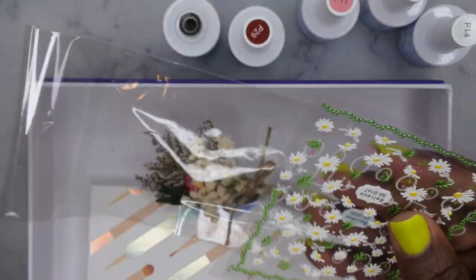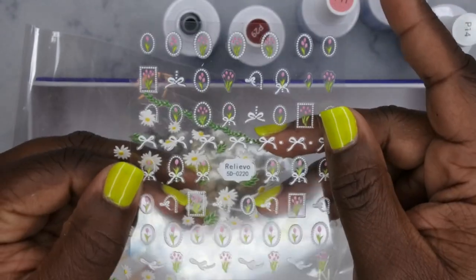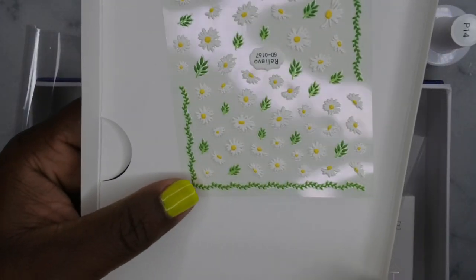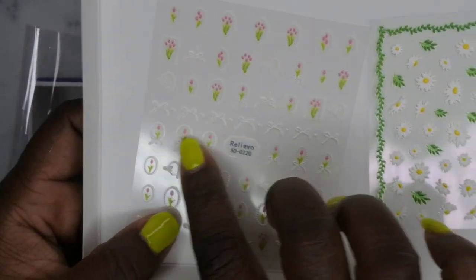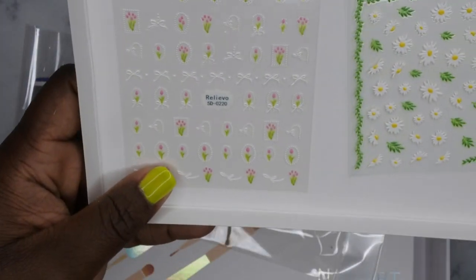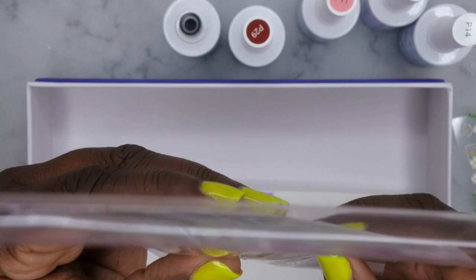And then it also comes with some stickers. Oh, these are cute. So these are like some 3D floral stickers. Let me show it to you on here. So these are like flower stickers. And then these ones here have cute little bows. And it's all plant-based and floral themed. Very, very cute. These are adorable. I've not seen anything like this.